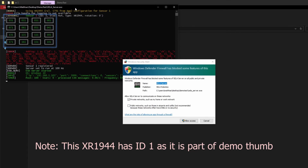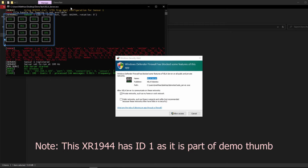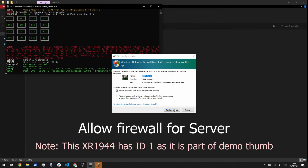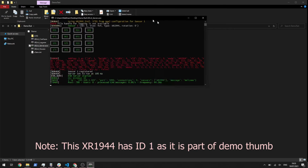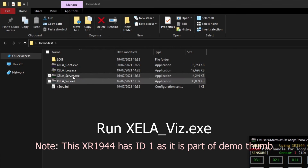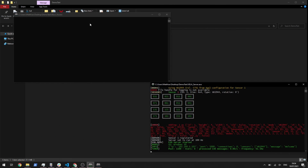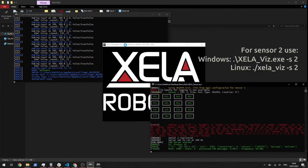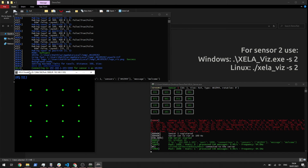It will load the XELA file and then the sensor configuration which is necessary. As we set the sense print in the debug to full, it will show us the full layout of the sensor. Windows will also ask if you want to allow network access for the app. Please press allow. Next we open the visualization software. As we only have one sensor defined in our XELA file, we can simply double click on the executable to open it. In case of more sensors, the executable will only check the first sensor unless it is run from the command line with extra arguments.